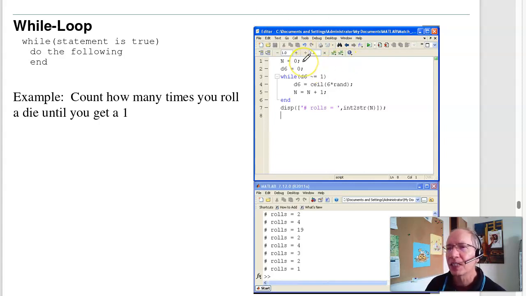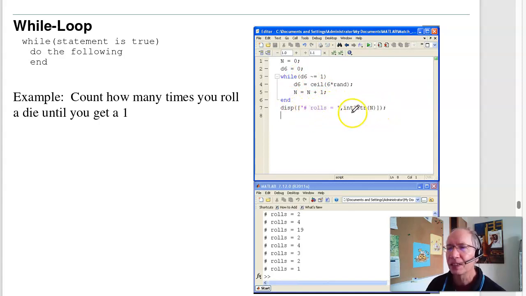I'm going to say this is how many rolls I had, starting from 0. It starts in the loop, keep on rolling until I get a 6. So initially this is a 0, that's not equal to 6. I roll the dice. If the answer was a 6, I kick out. Otherwise, I roll again, roll again, roll again, keep rolling until I get a 6. When I do get a 6, I kick out, and then display how many rolls it was.